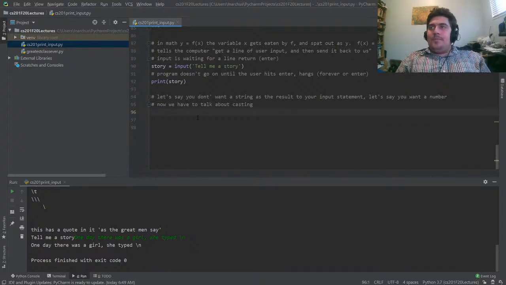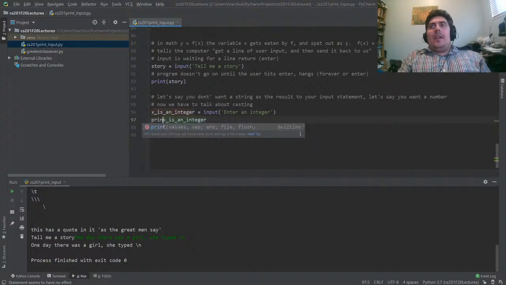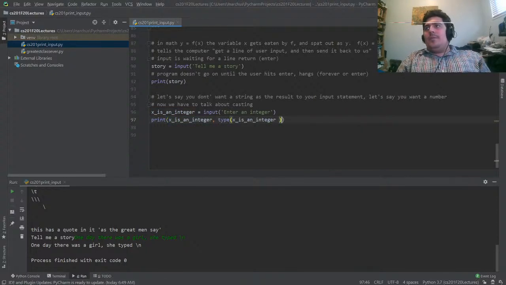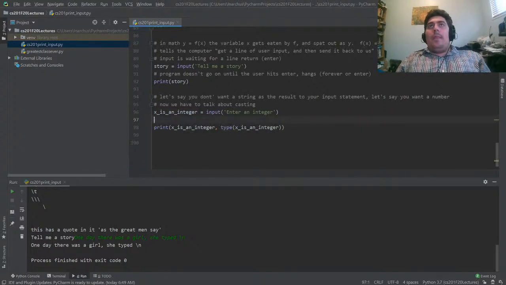So, let's input, enter an integer. So x is an integer, and then we print out x. And let's even print out the type of x.